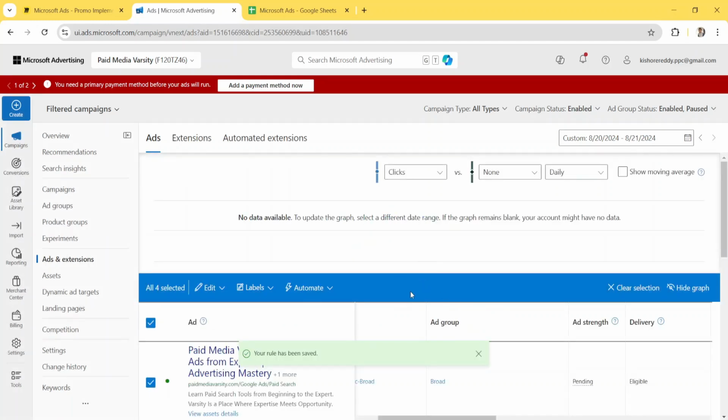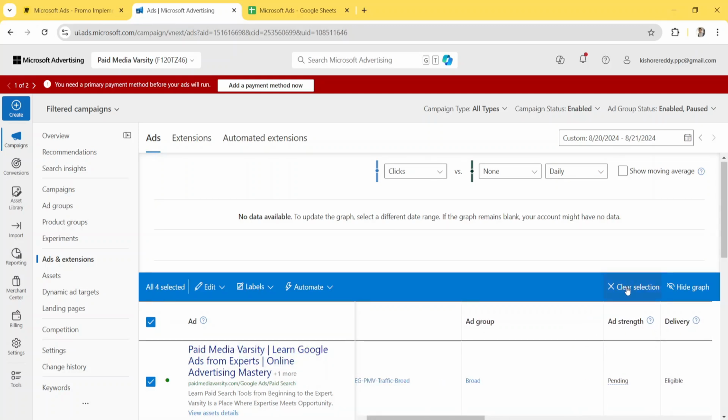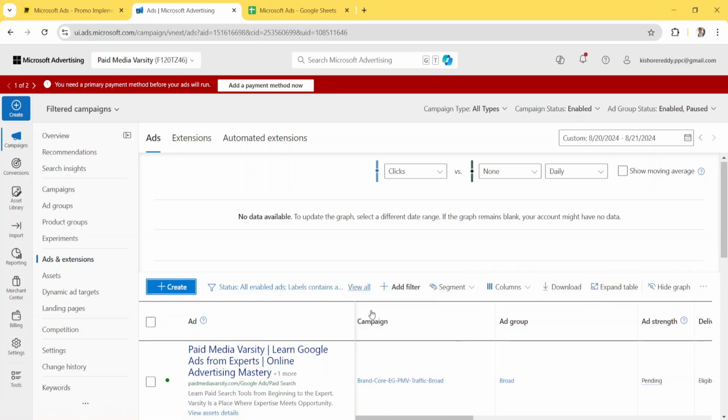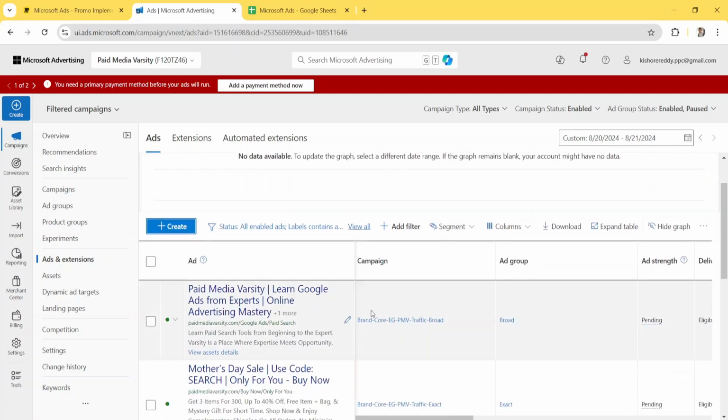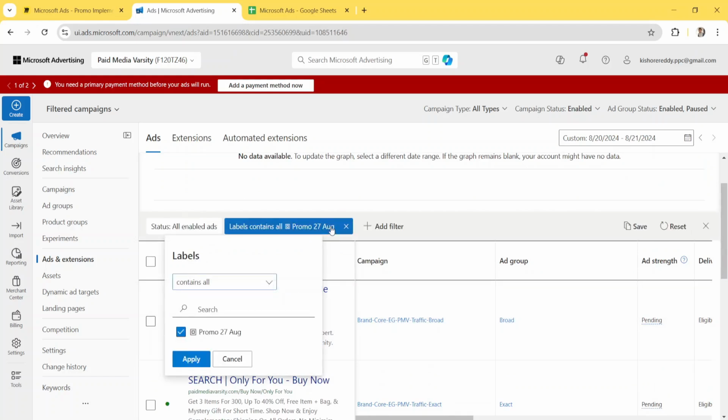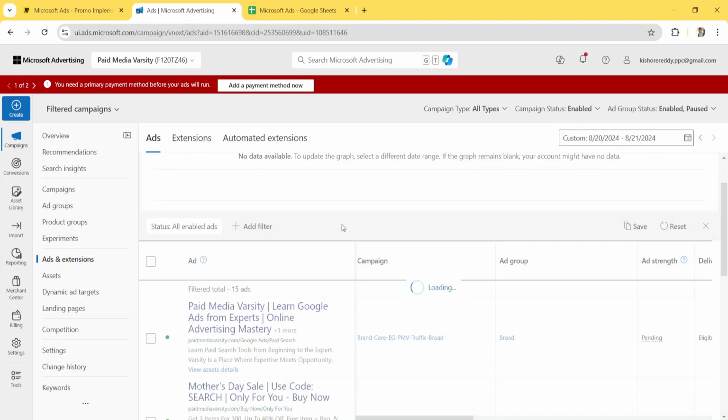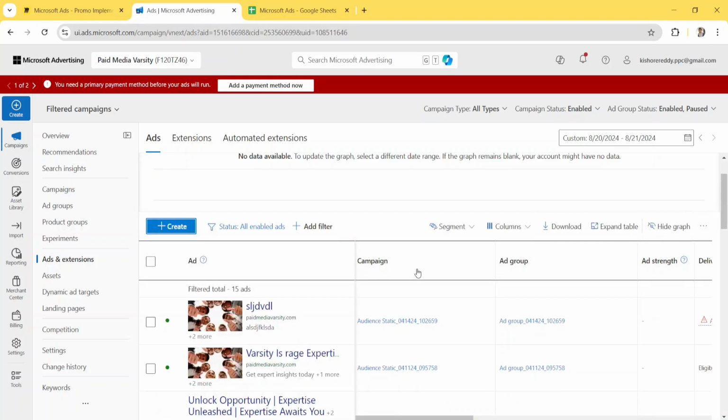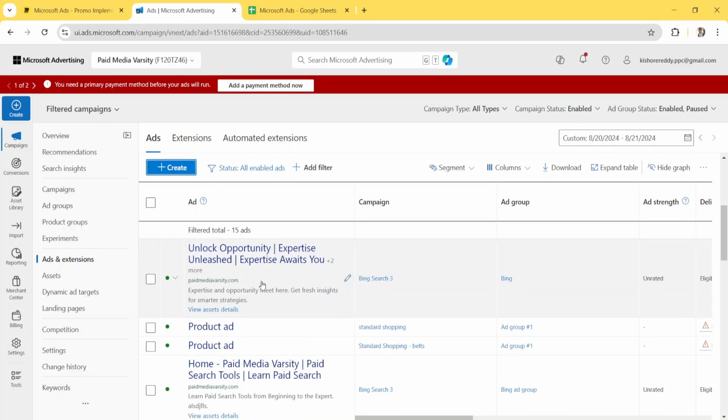That's it. After you implement this rule, make sure that everything is cleared, okay? Otherwise you will be messed up with other rules, because after this rule you have to implement the second rule, right? In some cases we have to implement 3 to 4 rules at a time. Make sure that from rule to rule everything is cleared. Otherwise in Microsoft ads there is a chance of confusion, okay? You will mess up all the labels, right? So make sure that everything is cleared. Again you come from the first step onwards, so that there won't be any confusion for you, okay?